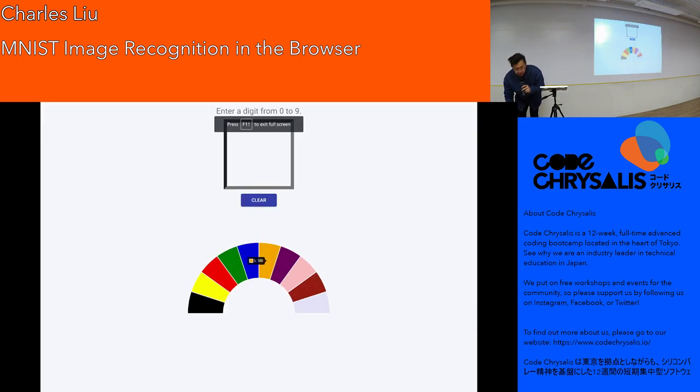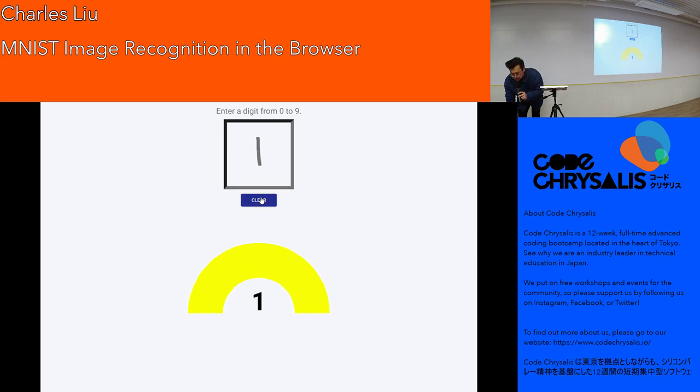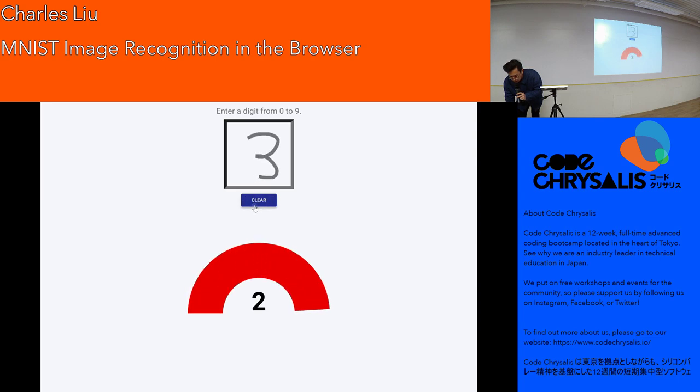So this is my app. It's a little basic. It's something that a teenager would find online, play 5 seconds and be like, wow, that's cool, and then leave. But it uses real machine learning. So if I draw in a number, it will guess what the number is. 90% of the time.